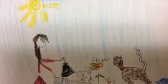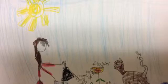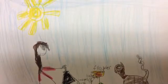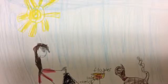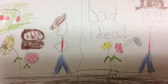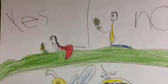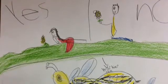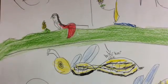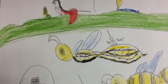Don't use pesticide because if a bee flies by and the bee is getting pollen from the plant, the bee will die. If you see a honeybee and do not have any flowers, just plant some of them. It's weird that if a bee does not sting you, you're not only saving yourself, you're also saving the bee, because when a bee stings you, the stinger falls out and it dies.